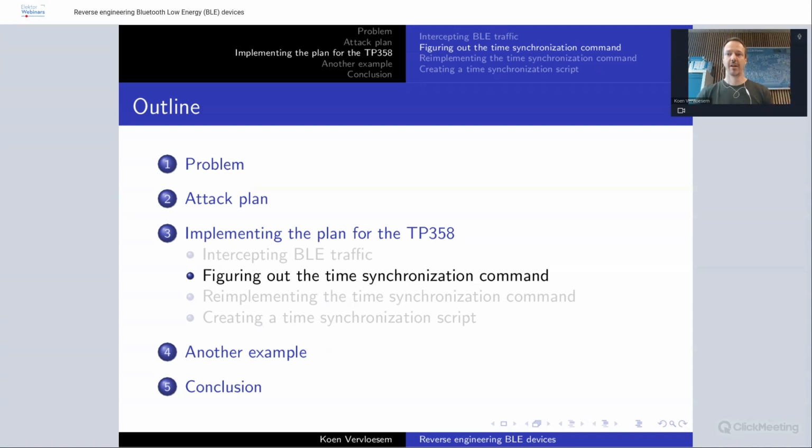You have lots of BLE packets flowing through the air, and you can see them flowing into Wireshark. It's really a lot of traffic, not only from this device, but also from any other device in the neighborhood. If you remember one of the first slides where I talked about the two types of BLE communication, there's on the one hand broadcasting, on the other hand connecting.